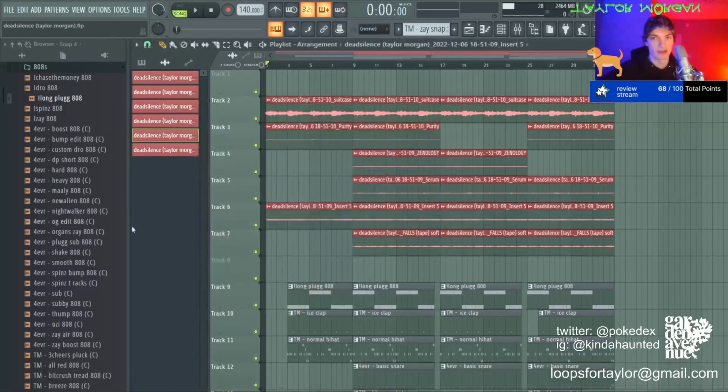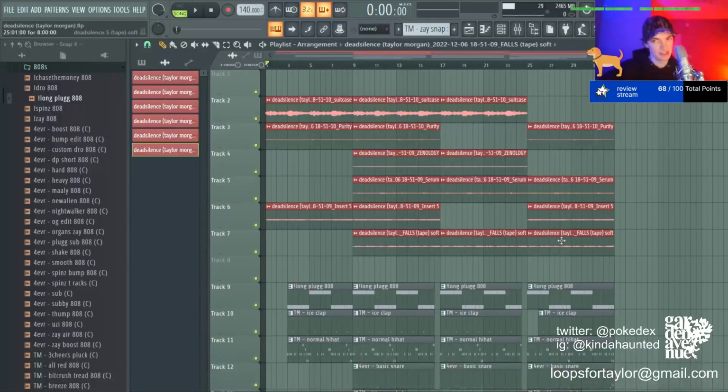I also have this pad. I forgot I have this pad. So we'll do this. And we have this lead. So I have the lead play here, the lead play normal here, and then it's gonna actually. Okay, lead. All this at the beginning, then all this with the string, like everything here, then no lead there. Serum is only every other, and I'm gonna turn it down.